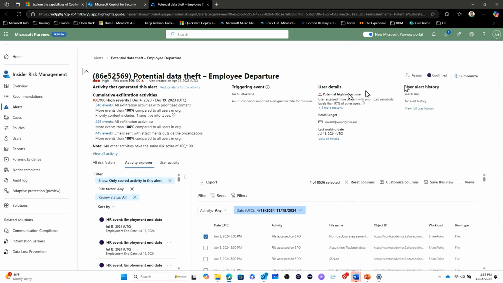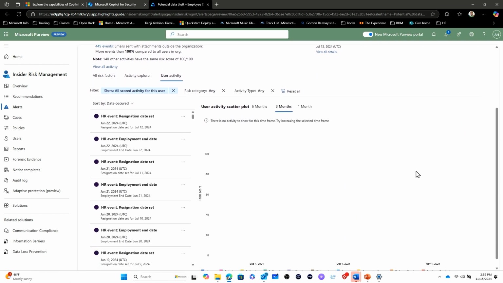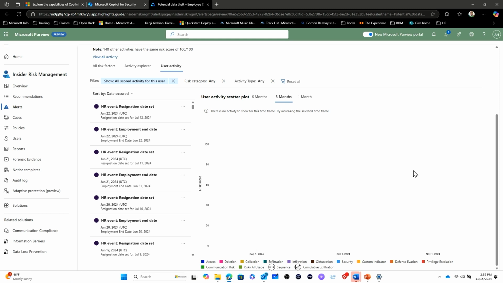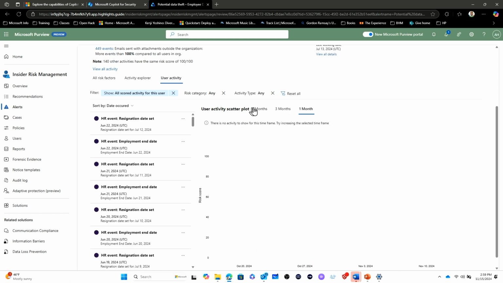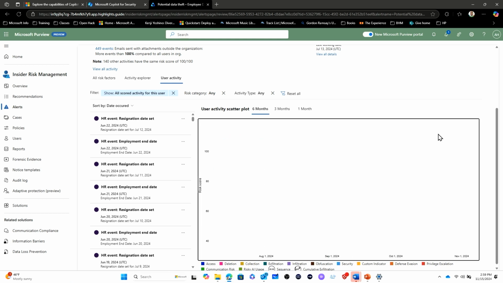Okay? If I look at the user activity tab, you can see a diagram, almost like a scatter plot of 1, 3, and 6 month intervals. Let me pull up and break that data down, of user activity. If I look at this in a 6 month window, I can see that alert data across this page. So all of this is a way of me being able to see that, hey, this alert possibly is a significant loss or a significant breach of data.